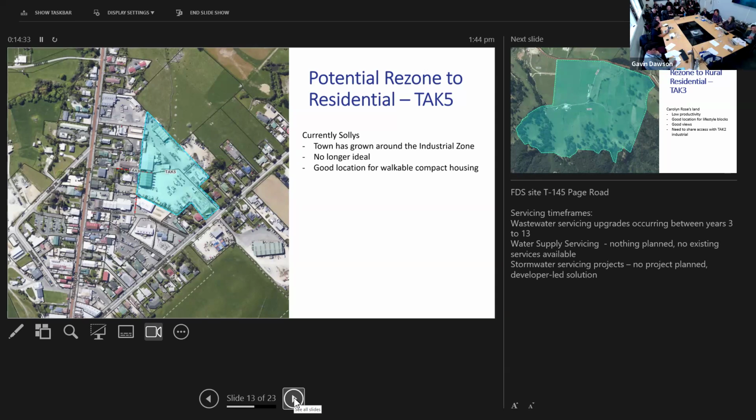So if we wanted him to shift, if we were really keen, would we subsidise that to make that happen? If we really wanted to change the whole location and make it better in town, we being ratepayers? We being ratepayers, yes. Well, it would be interesting because that land would be a significant amount of value. I'd actually be interested in how you worked out that number. Sure, it might be 15 million for him to move, but what's the value of that land for residential zoned, hard fill, serviced residential land ready to go?